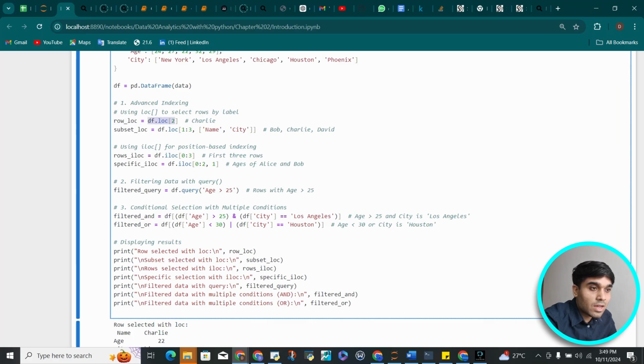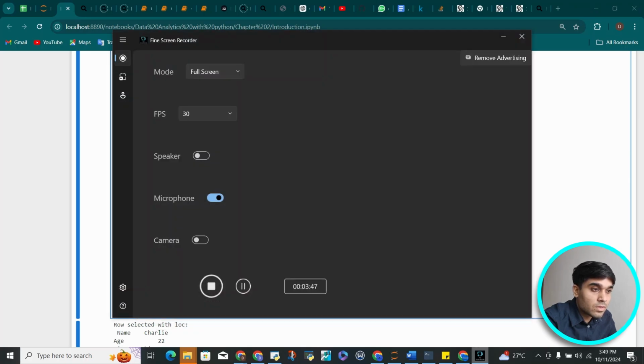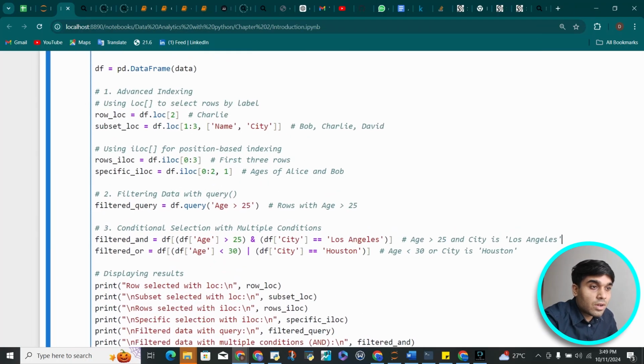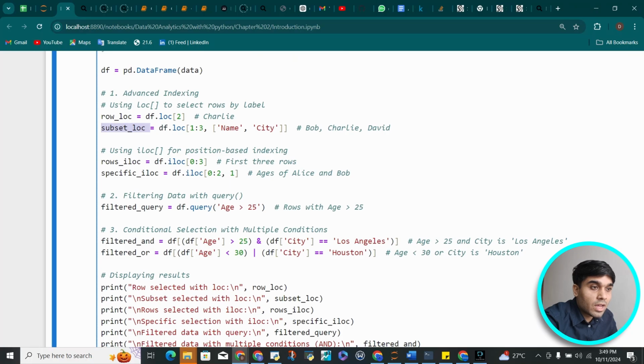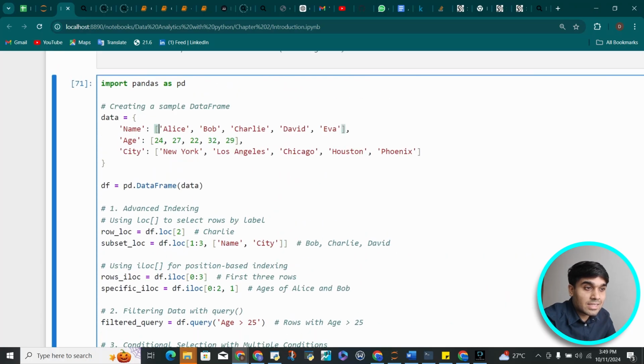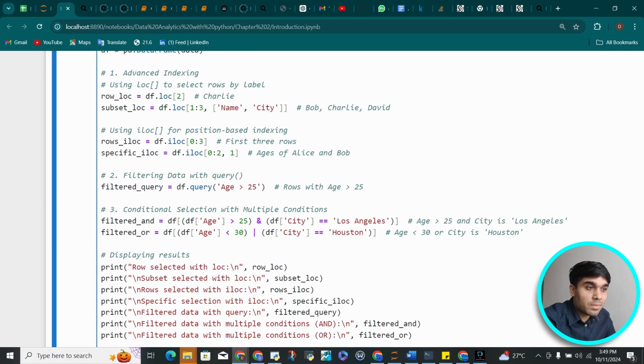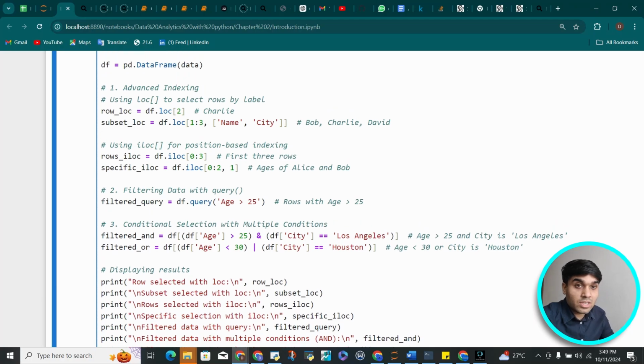In that case, we have subset_loc, and under subset loc we have df.loc, where we want from row 1 to row 3, skipping the first one, that is Elise. We are going to see 1, 2, 3, and we will not have Eva. So let's see what will happen if we work around with these two.